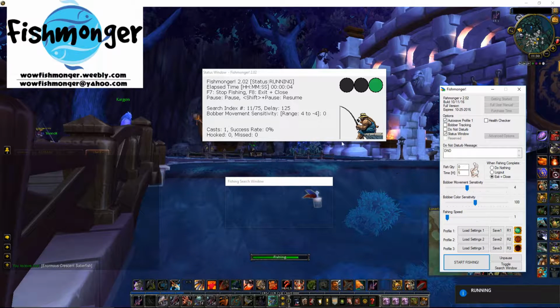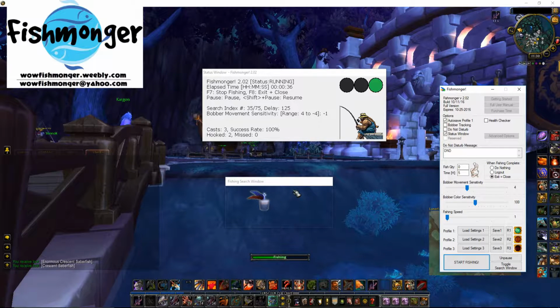So now if you look at my search index numbers, they're moving up a lot faster now because it's performing more searches because I have less of a delay, which changes my sensitivity update speed because now it's updating every eighth of a second. And in about an eighth of a second, it's not too fast where it's not going to see the movement because it'll interpret that as a steady display of movement in the bobber.